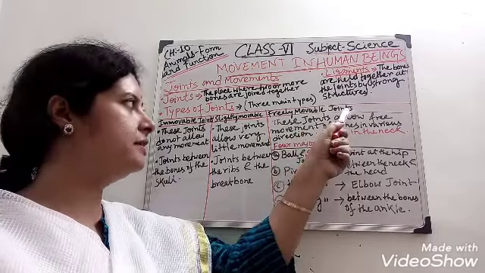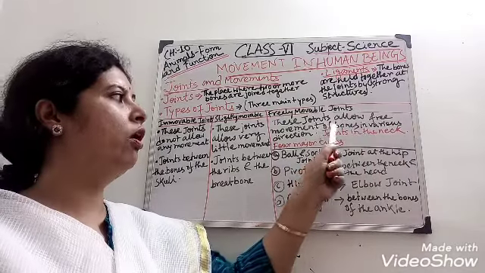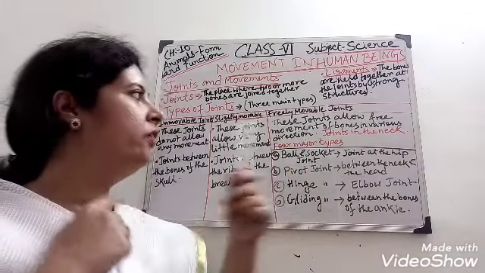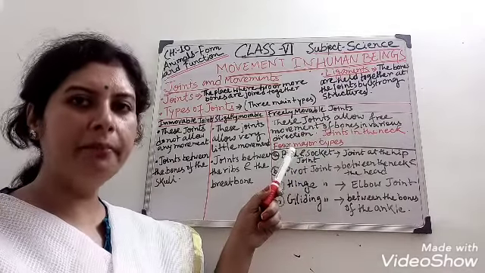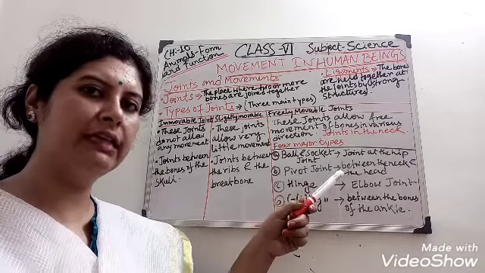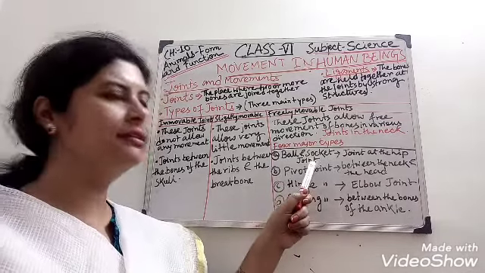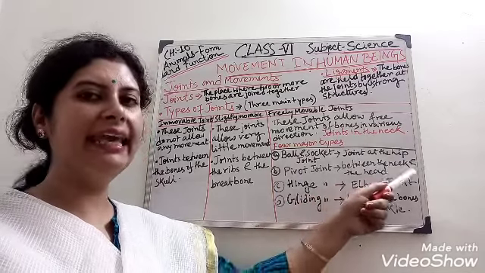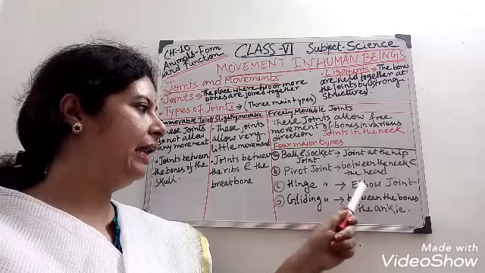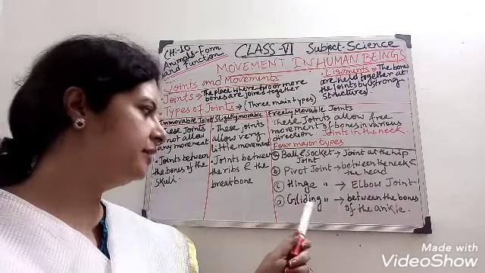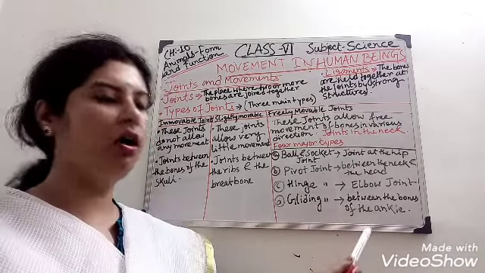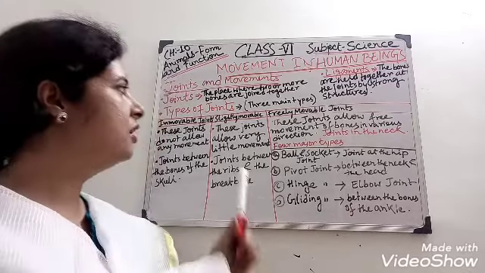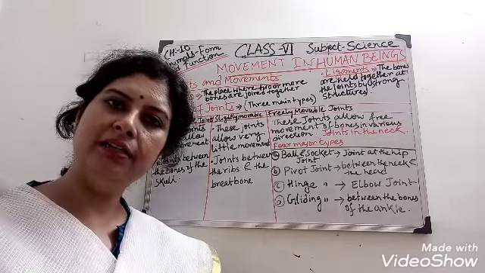Freely movable joints allow free movement of bones in various directions. The joint in the neck is an example of a freely movable joint. There are four major types of freely movable joints: the ball and socket joint, present in the hip; the pivot joint, between the neck and the head; the hinge joint, such as the elbow joint; and the gliding joint, found between the bones of the ankles.